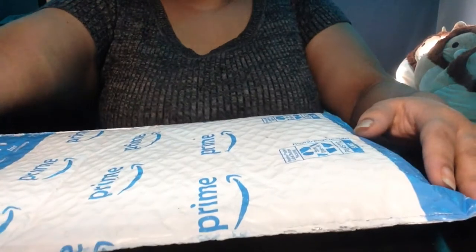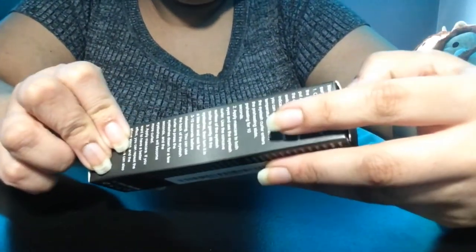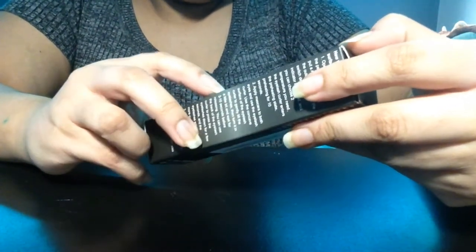Guess what, guys? I received another Amazon Prime package. I decided to have my package be delivered in 1 week rather than 2 days, so I get a dollar credit to use on something else, like a video or music. And today I received the Cherioll curling makeup tool, and I can't wait to try it out.